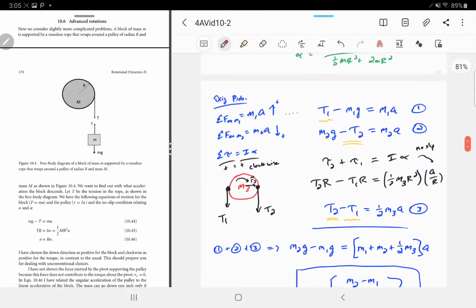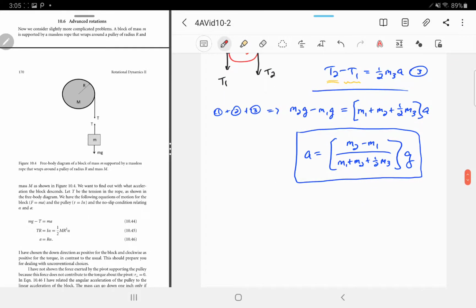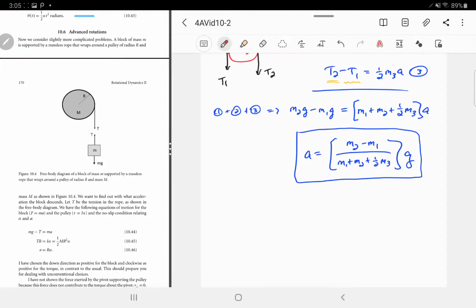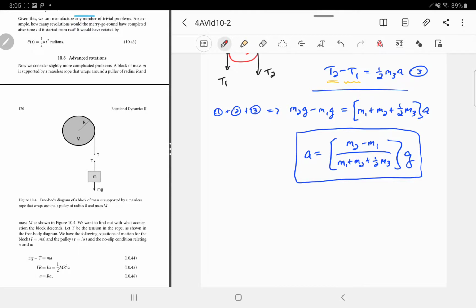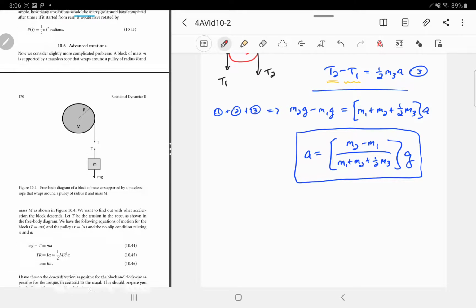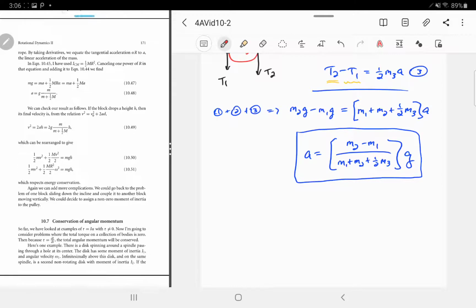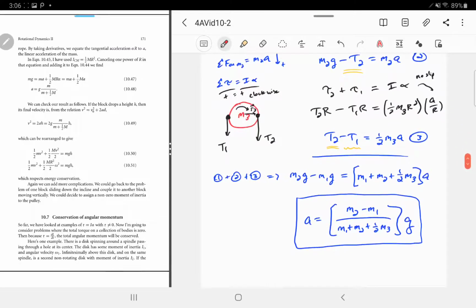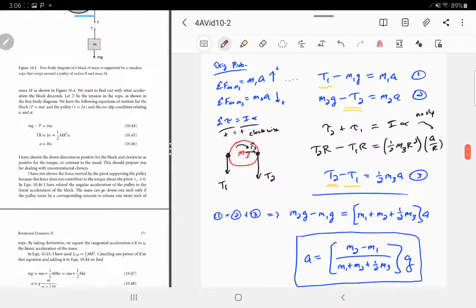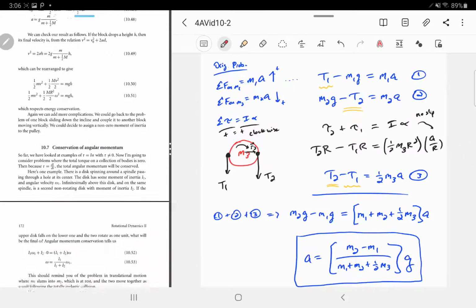And so you can imagine what happens when you look at similar types of problems. So your book does something similar. I think they also do a solid disk. That's probably the most common object that you would have with something like this. Yeah, and they do something similar. But I wanted to show you that you could do more complicated objects. So actually, what we did was tougher than 10.6. But you might want to take a look at that as well.